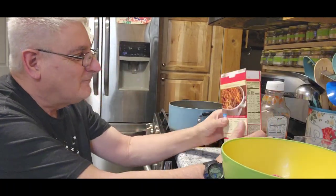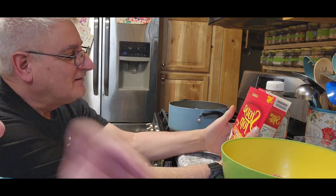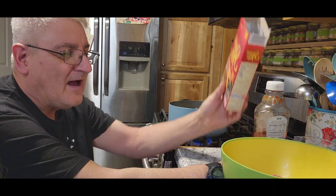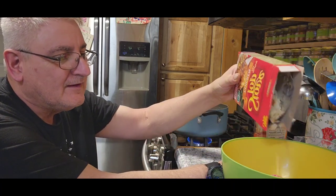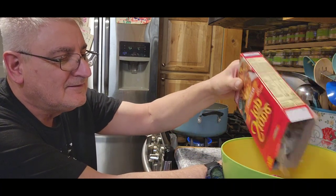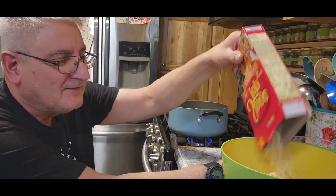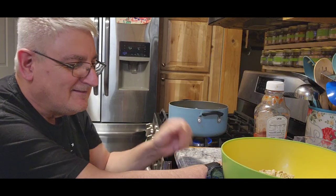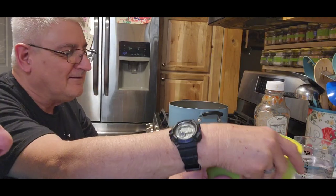Next. What's next? We got stuffing with chicken. Chicken Stove Top. So we're going to sprinkle that in here like this. You got to pour it in there. Oh, I look like cereal. That ain't a big enough bowl for your cereal. Yeah, you're probably right.